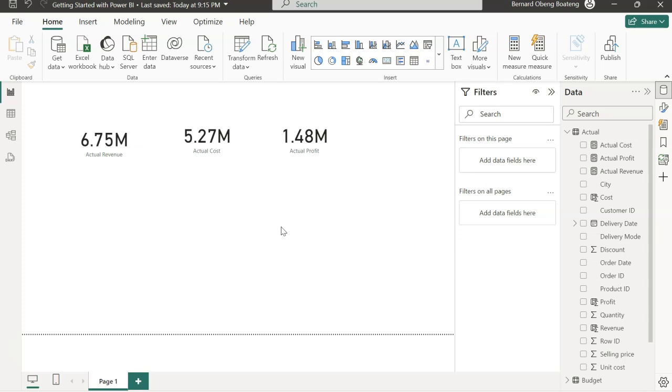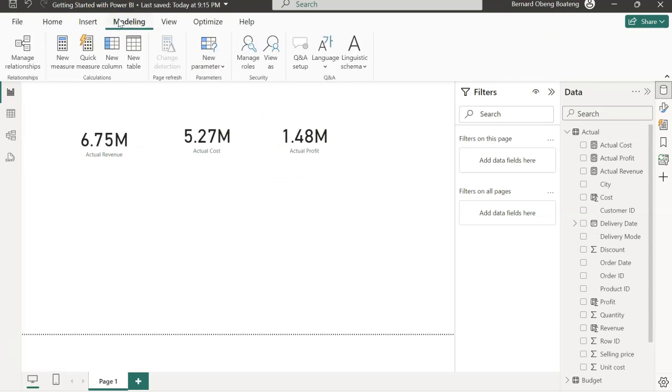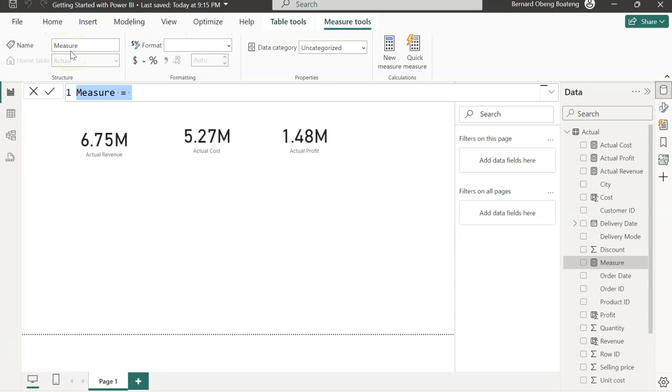Okay, so to do that, we are going to learn a new DAX function called divide. Right, I know the normal calculation is to go straight, pick the numerator, bring the slash and denominator, and you are done. But in Power BI, because of the possibility that some items may be missing, so you may end up with a 0 for a denominator, and you really want to avoid the errors when the measure is filtered. It's good to have a value for an error, right? That's why we use a divide, because the divide function allows us to put in an alternate value if there's an error. So let's use divide.